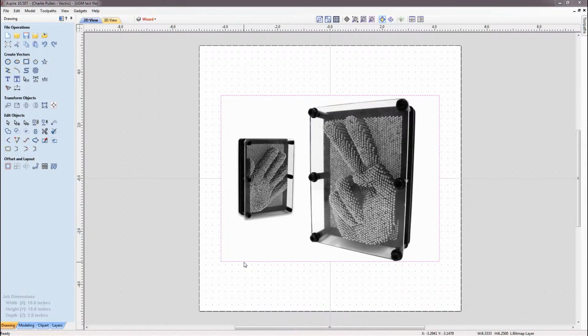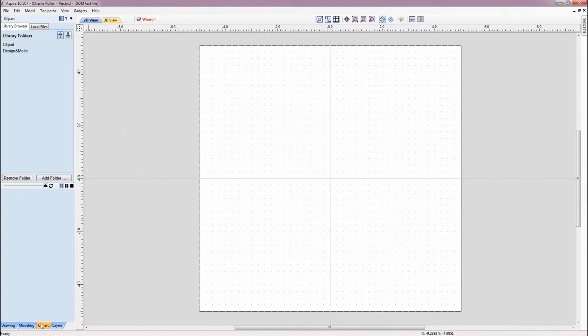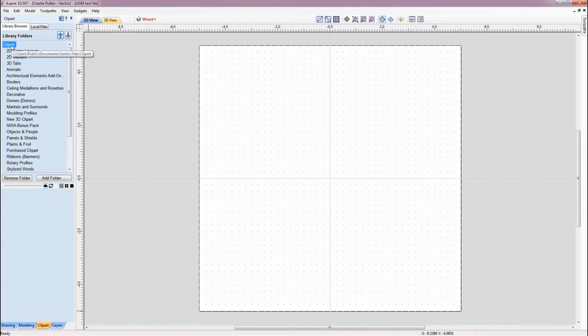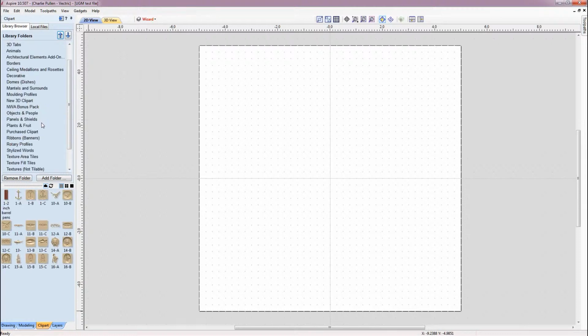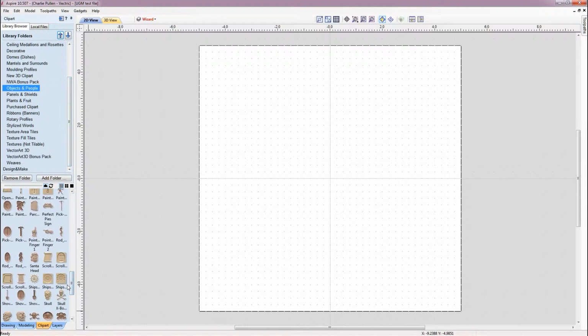So I thought it'd be a great way to explain this further by using a model within our software to explain some of the intricacies around 3D modeling and maybe some of the issues that you may encounter and how you can get around them. So let's just turn off this layer for our bitmap over here, and we're just going to go over to our clip art tab. And I'm just going to click into clip art, and we're just going to go down into objects and people. And for this demonstration, I'm actually going to use a wizard. So I'm just going to scroll down until we get to our wizard.